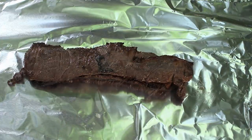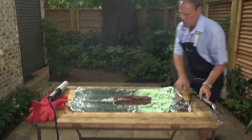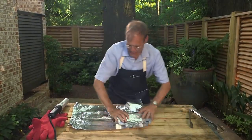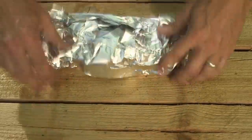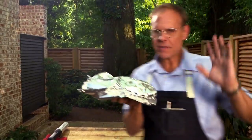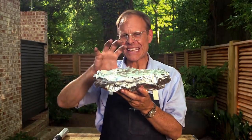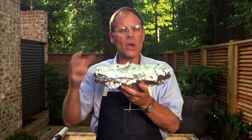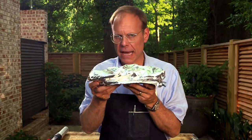Remove the hot meat directly to a large piece of heavy-duty aluminum foil. You're gonna wrap this up into a tight pouch, as airtight as possible, because we wanna reserve as much heat as we can. We're gonna let this sit just off in a corner someplace quiet for 15 minutes. And what's gonna happen during that time is the residual heat inside is going to just continue to cook those steaks until they are perfectly done. But you gotta have patience.